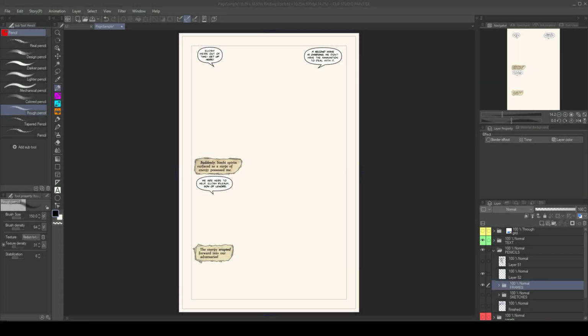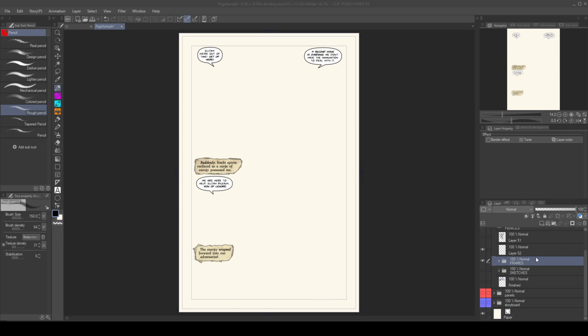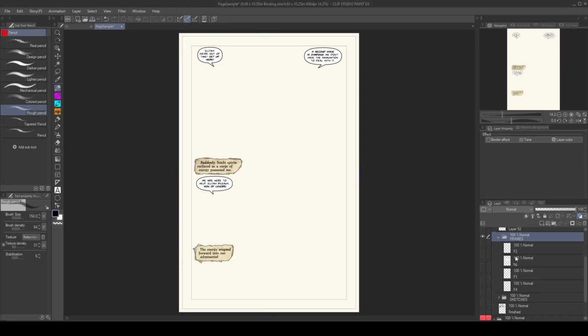So the advantage of working with a script is that I can get a mental picture of where I need to start and where I need to end. And as I mentioned, we're going to break this down into 4 panels to tell this particular story. And I want a good establishing shot in the beginning, panel 1. I'm going to go ahead and make this rather large. We're taking up about 1/3 of the page.